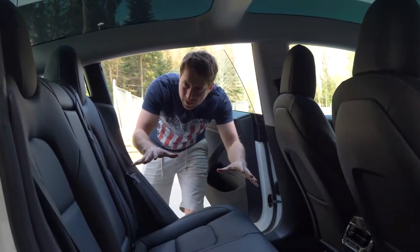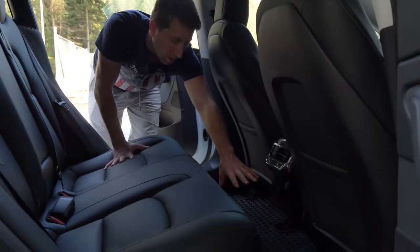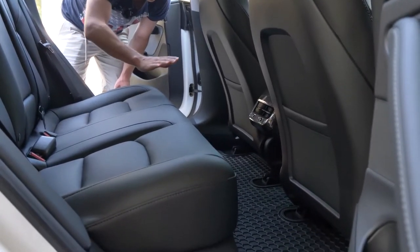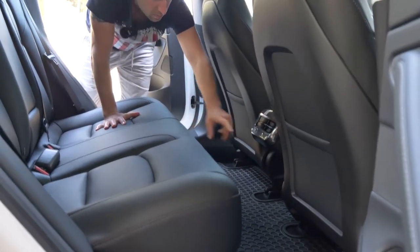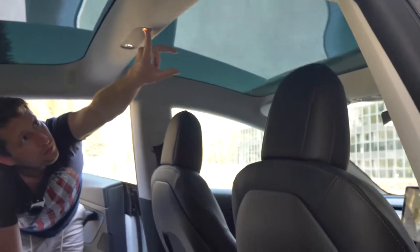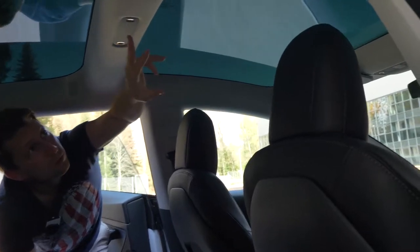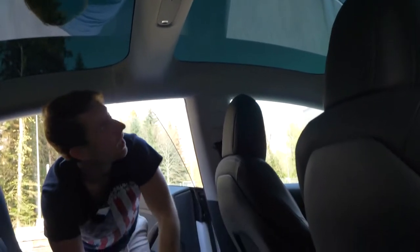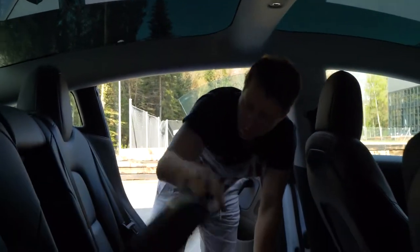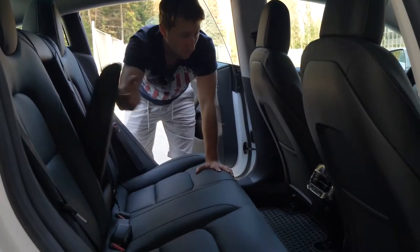All right guys, so going here in the back, we have a lot of space as well. As you can see down here, it's not like in normal cars, we don't have that bump. So for three people, the leg room here is gorgeous. Also we have two USB ports here and the vents. Up here on the roof we have these nice LED lights, and also right here we have two USB-C ports. Other than that we have just a hook right here where you can put your stuff, and in the middle we have two cup holders. If you need to drink something in the back, it's really great.